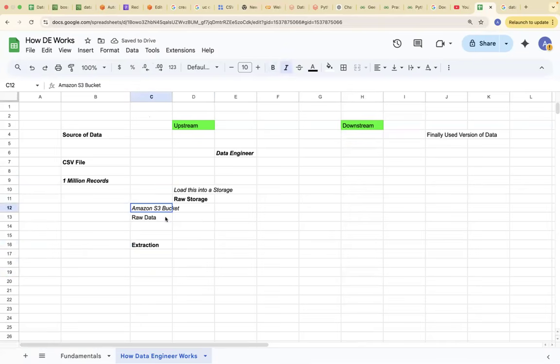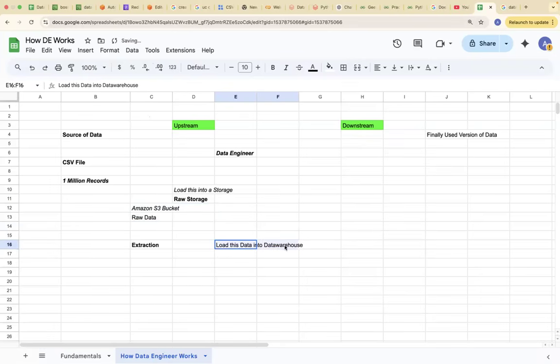Now, once you have extracted the data into your S3 bucket, you want to create a structure of it, or you want to store this data in a good structure. Let's say currently all CSV files have the data type as string. All the columns, whether it is amount or anything, everything is in string format. Now, to make your data perfect, you need to make the data types perfect. You need to make columns perfect so that your data becomes meaningful. So now the second thing that you will be doing is you will load this data into a data warehouse.